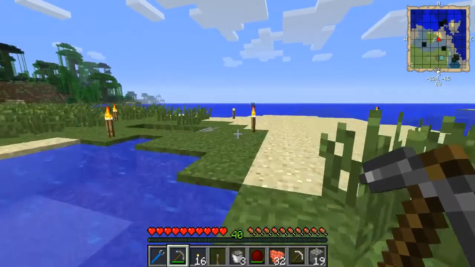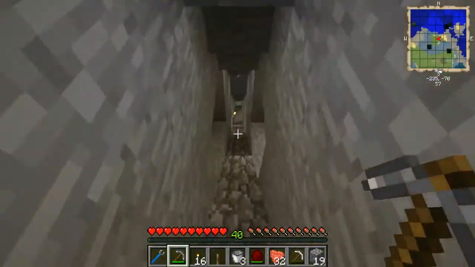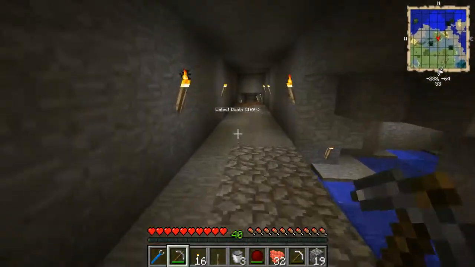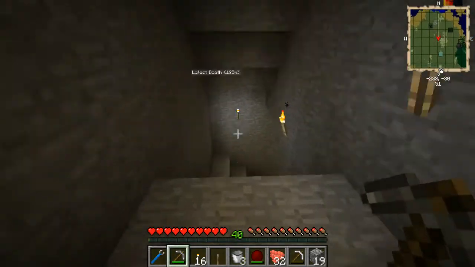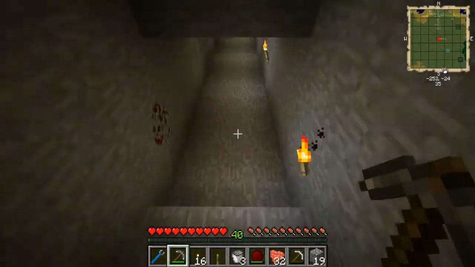It's just ridiculous. So I'm just going to head on down. We're going to start with the first level here. I made this little T intersection back here, and then I did this. This is all with the hammer, as you can see, 3 by 3.